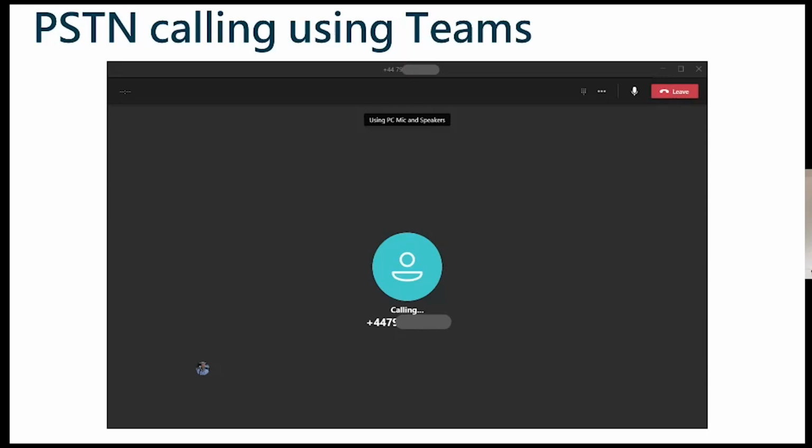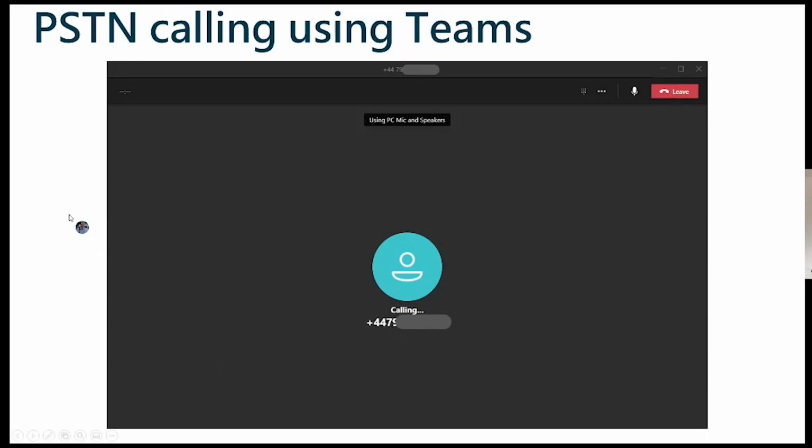That will present my phone number out. So the caller ID on the recipient's phone will show my phone number, my direct dial, and yeah, they can then take that call, and we make the call through Teams. So again, what we're trying to show there is that it's a really simple solution for your users, and it brings everything together. And of course, at the back end of all of this, we are working with the Microsoft Teams and Microsoft 365 platform. So from an administration support point of view, everything is all brought together as well.